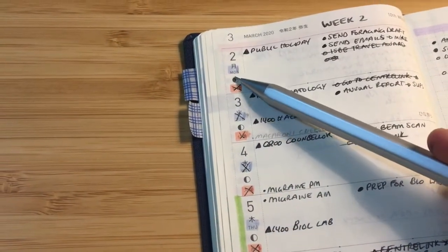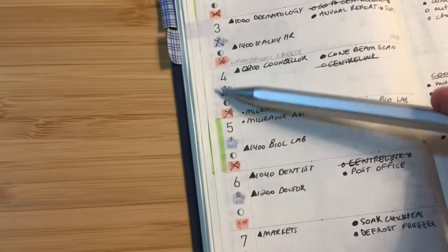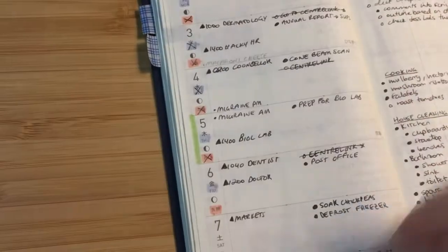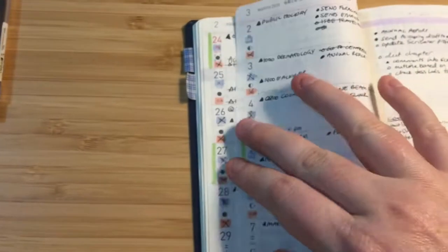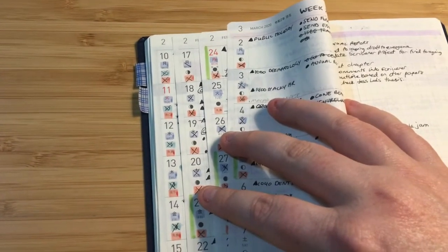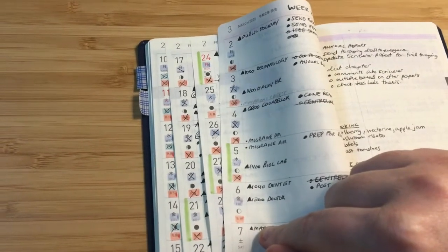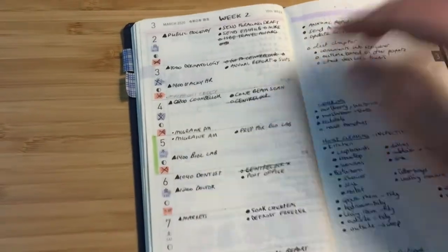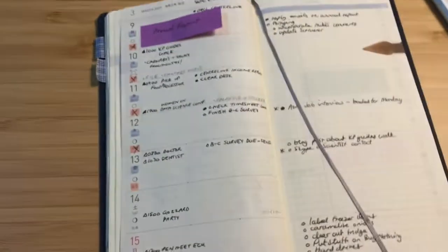Oh, before someone asks, these little check boxes over here are something that I've been doing for quite a while. These are things I want to do every day, or every weekday, and just to stop me from needing to flip back to the monthly or whatever, I do a little highlighter box here as a checkbox, and if I do it, I check it off. And it's really good because I can easily see how I'm doing. Not the best at the moment compared to this week, which was fairly good. The week that we're in right now, I have not done particularly well, but that's okay.